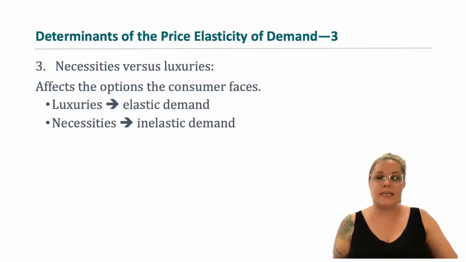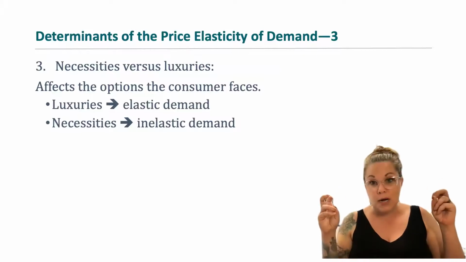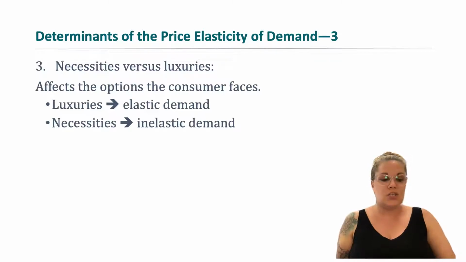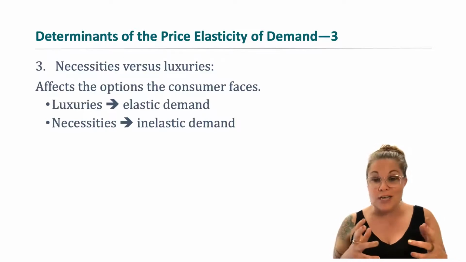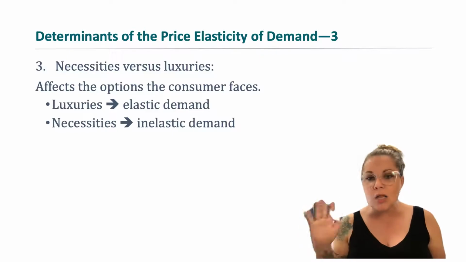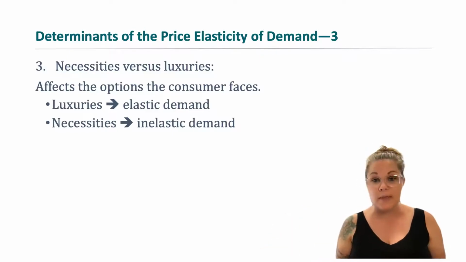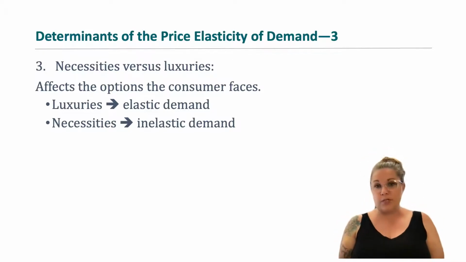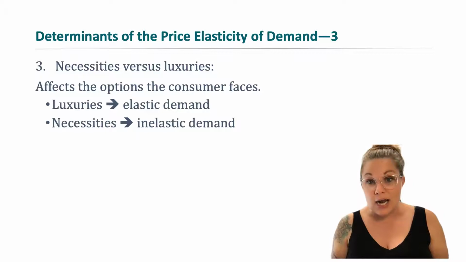We can also break down elasticity by whether an item is a necessity or a luxury. Things that are luxuries, we tend to spend our additional money on, right? The extra that we're left over with after we've paid all our bills. And so when we're thinking about those extra dollars that maybe we've saved really hard for, we're going to be really considering all of the possible options for the ways that we could spend that money. So do I want that shiny new car, or that brand new piece of jewelry, or that designer handbag?